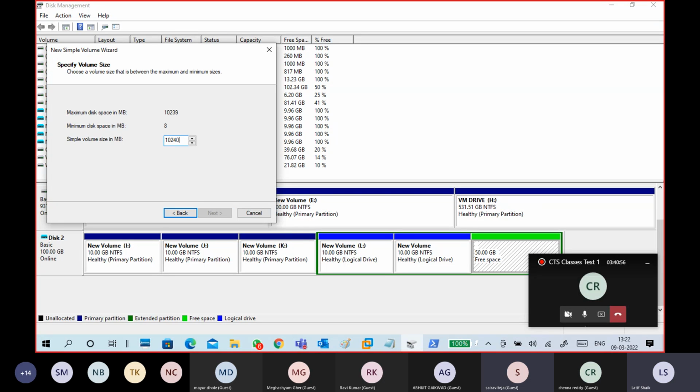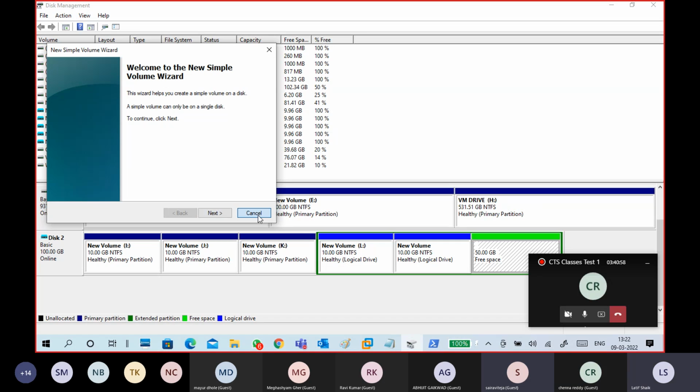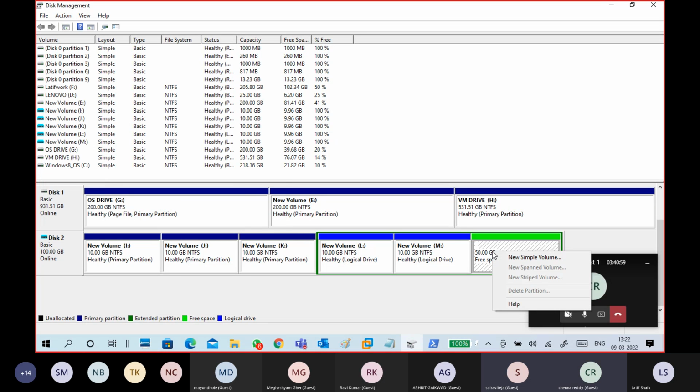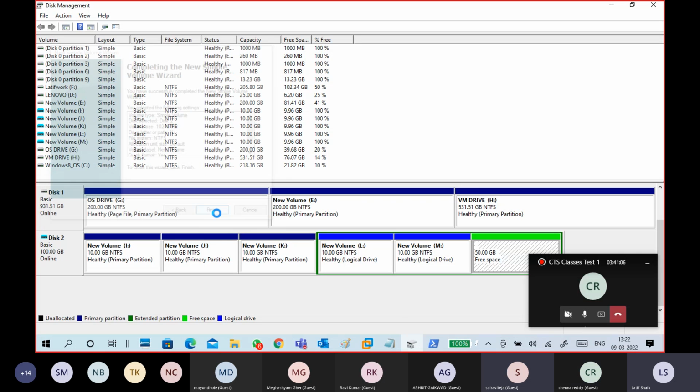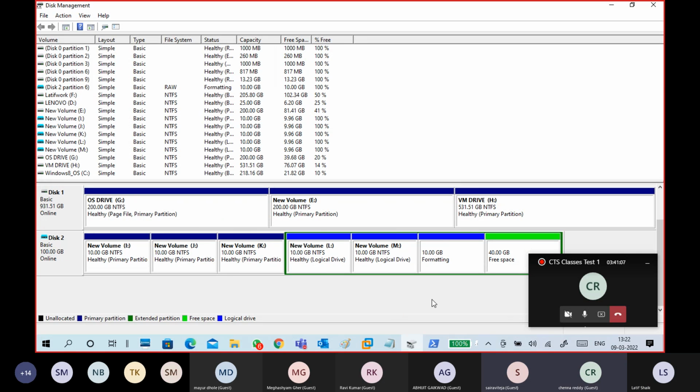So what is happening here? Like this, I created 6 partitions. Currently, I have 6 partitions on the one single disk.